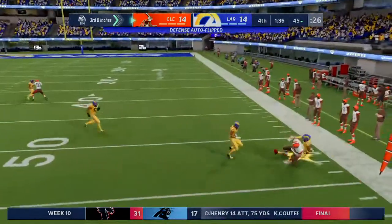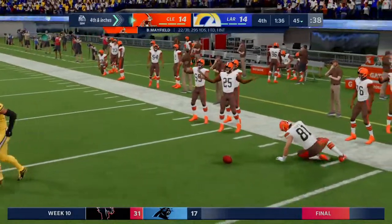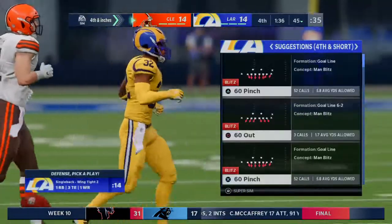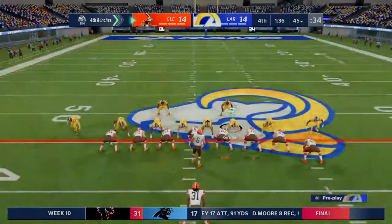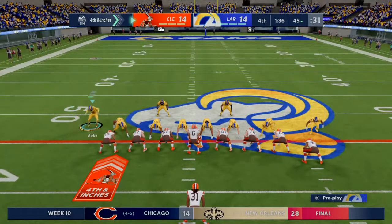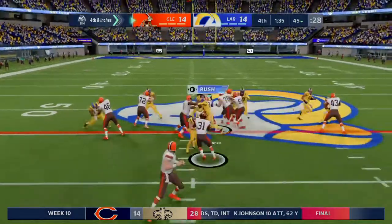Mayfield to throw. And that is incomplete. Oh, he had a defender right there with him to force that to the ground. And fourth down now coming up. Normally you think the tight end's going to be able to catch the football and handle that contact, but in this case, maybe a little too much target to hit. That one was timed well. Incomplete.